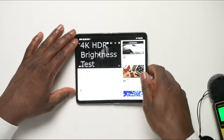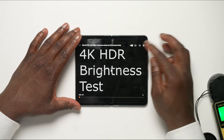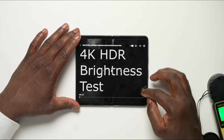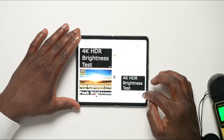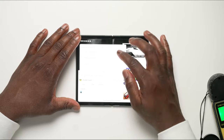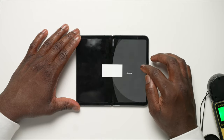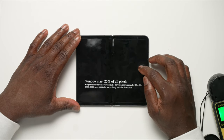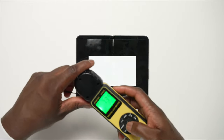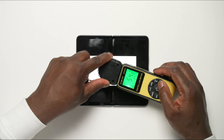We're going to open up the inner cover display. Open it up. Just make sure that we're on 2160p. Yep, 2160p, HDR. We're going to brightness level it. Let's see what kind of brightness level we get. Okay, we're going to hold. Measure that as well.